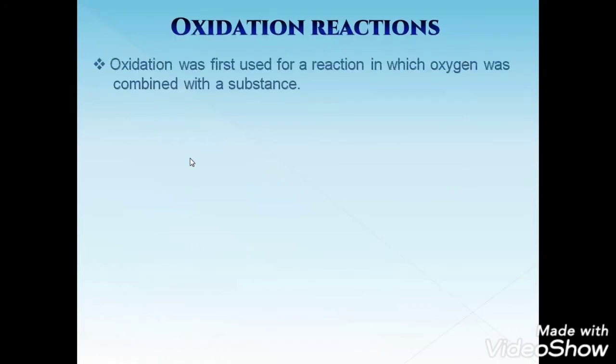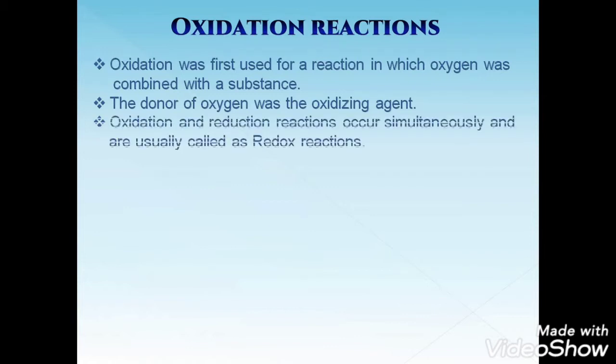Oxidation reaction. Oxidation was first used for a reaction in which oxygen was combined with a substance. That means whenever a substance combines with oxygen, it was known as oxidation reaction. The donor of oxygen was the oxidizing agent. So the substance which gave oxygen was called an oxidizing agent.